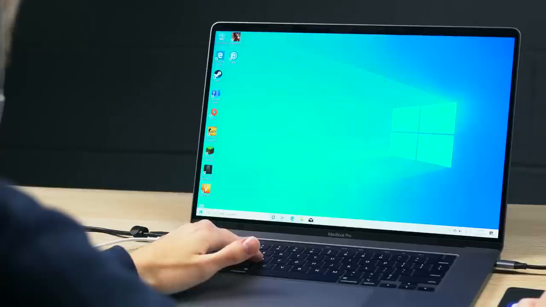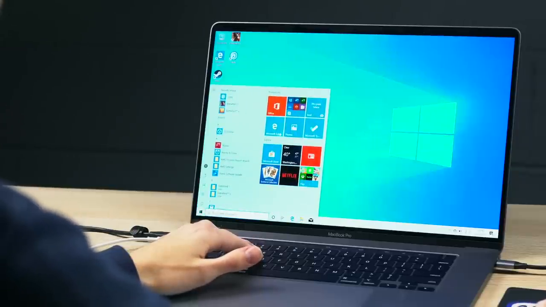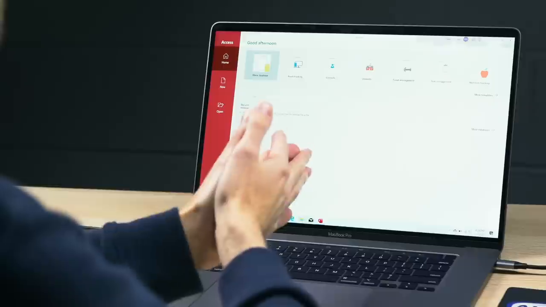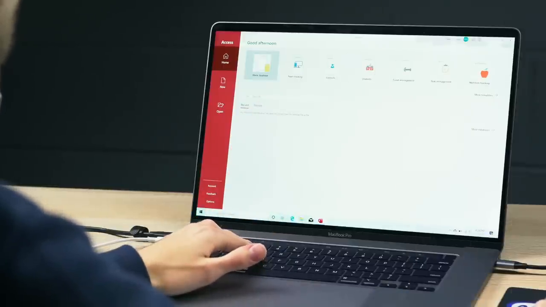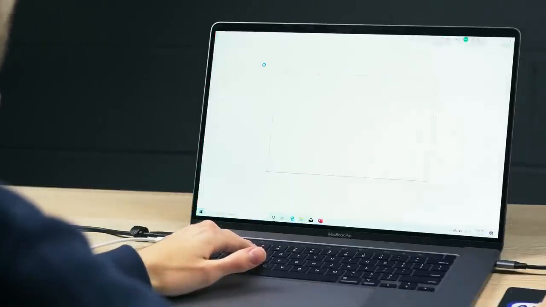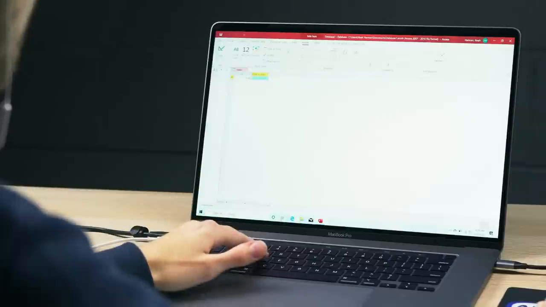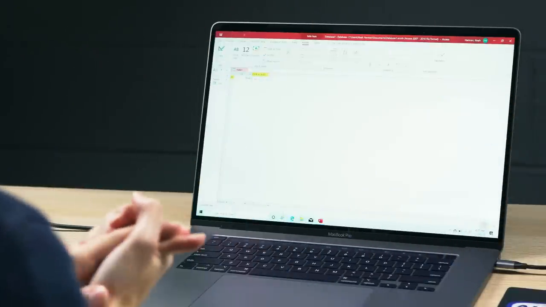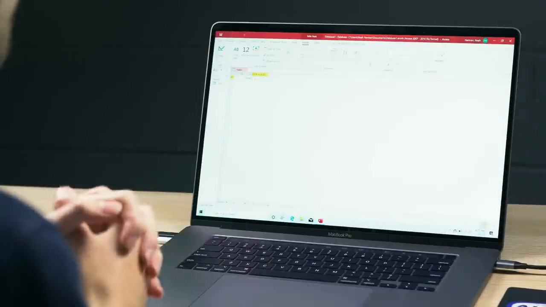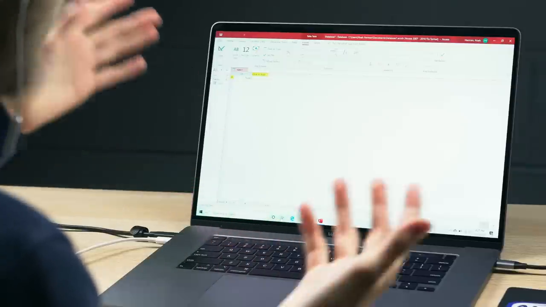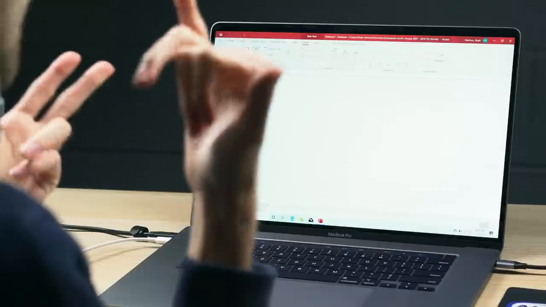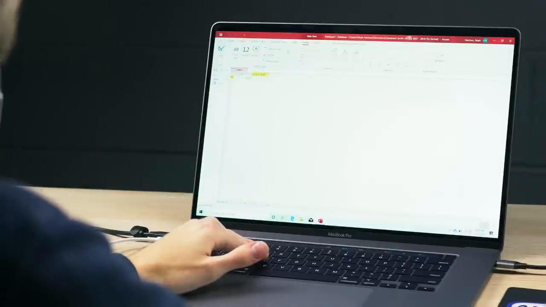And I'm going to demo one app here that I use all the time now, unfortunately, and that is Access. And I have to use it for my own Windows-oriented work for business or my business classes. And although I don't have a database to show you, as you can see here, you can do whatever you do with this app. These apps work very, very well, of course, because the hardware in here is more than good enough to run them. i7, 16 gigs of RAM, and the GPU in there works really, really nicely.